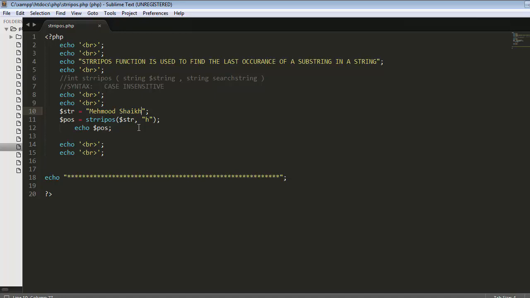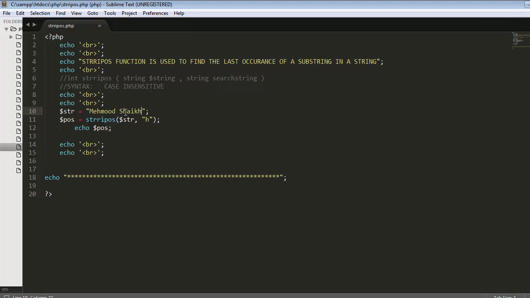The h is present in multiple locations, and the next letter is on the ninth position, and then 10th, 11th, 12th and 13th. The last occurrence of the character h is on the 13th position.